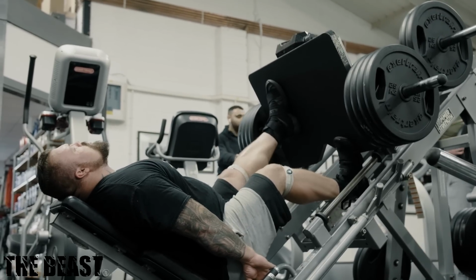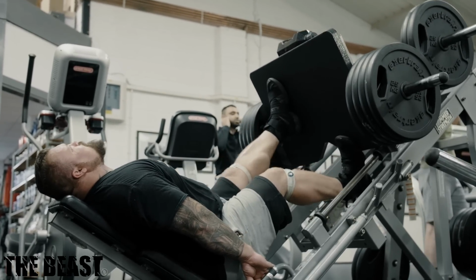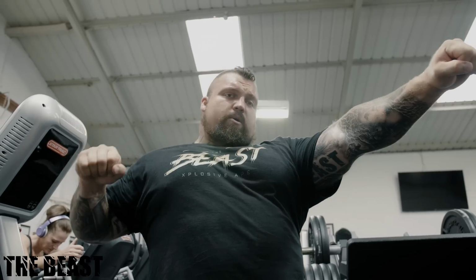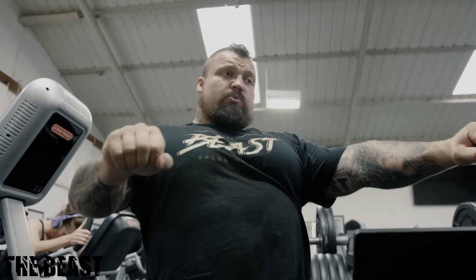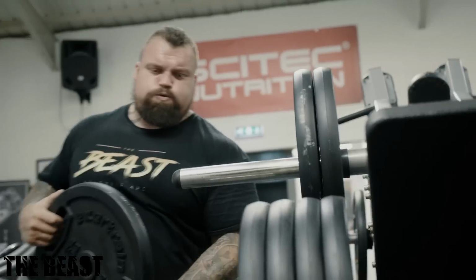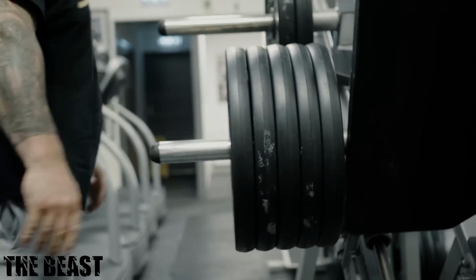You want to try it on bench press sometime, dumbbells, one arm down, even with a bar, doing this with a bar. Just wake everything up, get these muscles firing again.